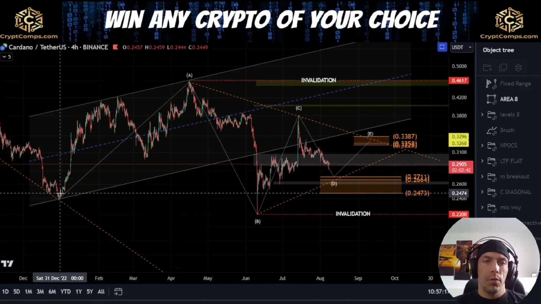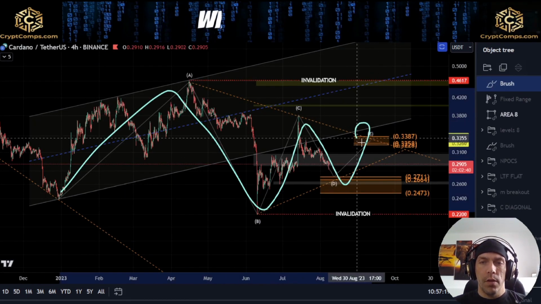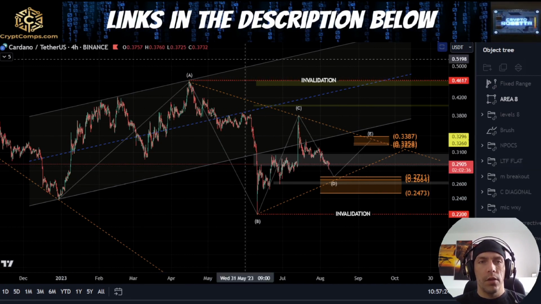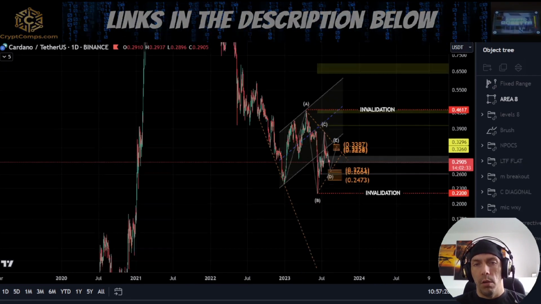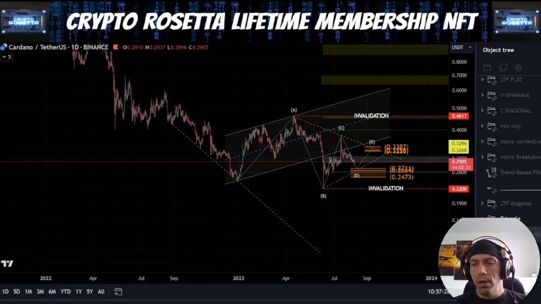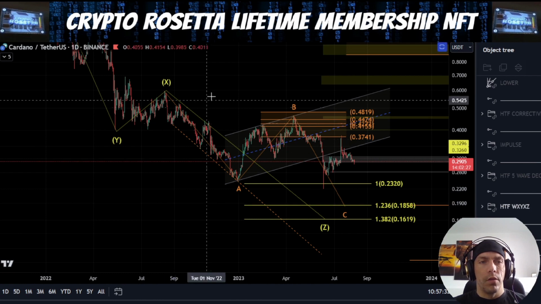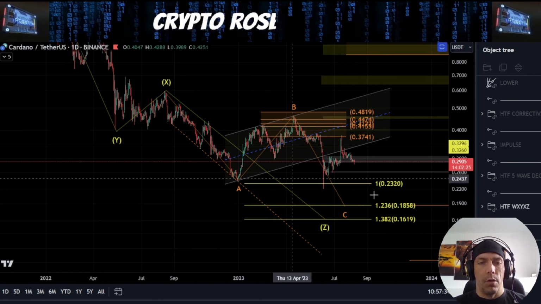Now, this could also potentially be a bigger B wave here, so we need to also be aware of that, because the flat and the triangle idea fit into our alternate count here, where what we're saying is that from further back, instead of looking at this as a 5-wave move, we can also potentially argue that this is WXYX, and then we're looking for a Z wave.